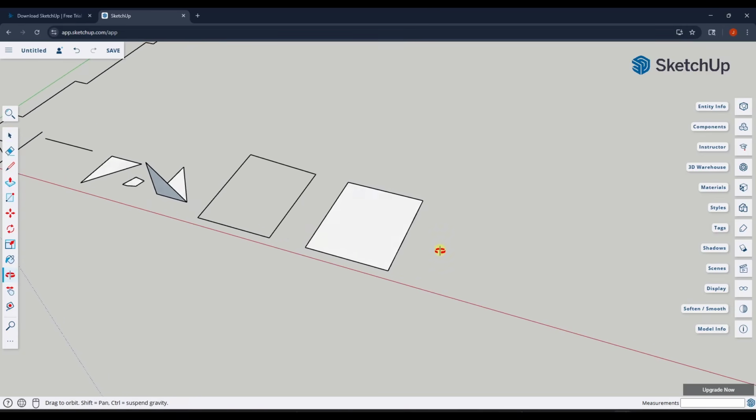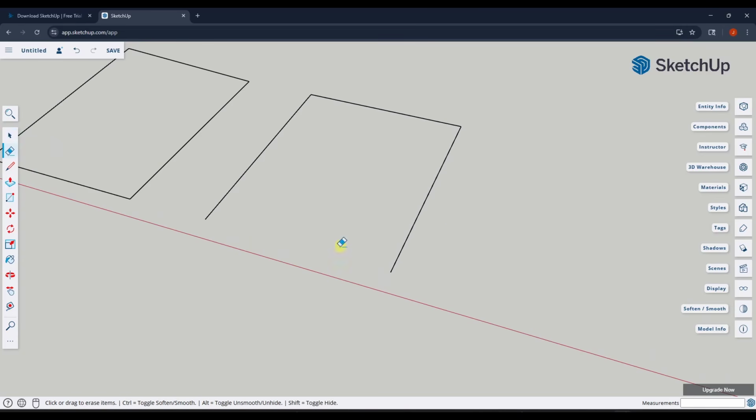Now, another thing to be aware of is if you ever have a face go away. So say you lose an edge like this one, and by the way, you can erase that edge by activating the eraser tool, by tapping the E key or by clicking over here. And notice how when I click and drag in here, the eraser tool doesn't actually erase faces. The eraser tool erases edges.